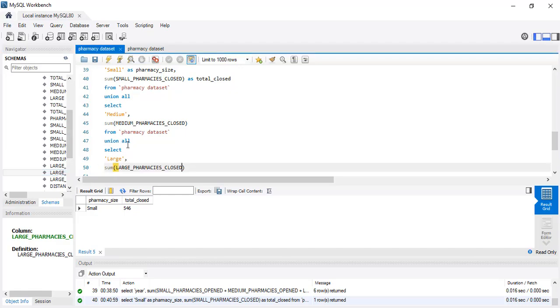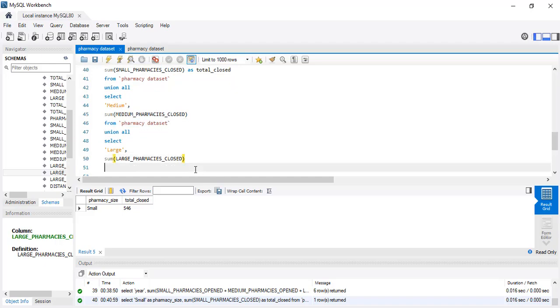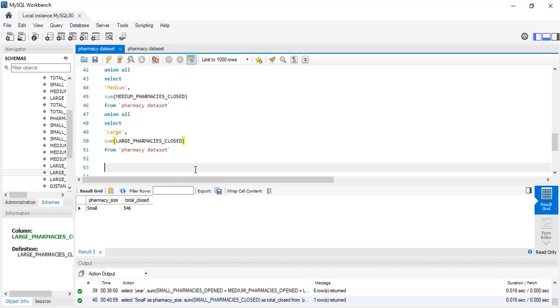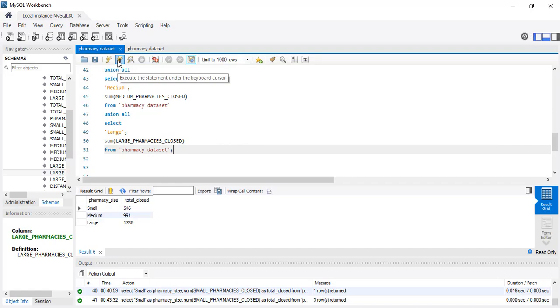Okay, then from datasets, we're not going to union again, Ctrl C, Ctrl V. Okay, then you close the query and run it. So we have the pharmacy sizes and the total numbers that are closed.